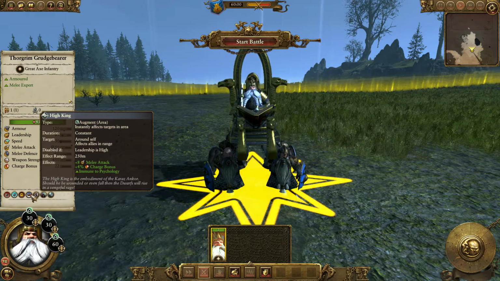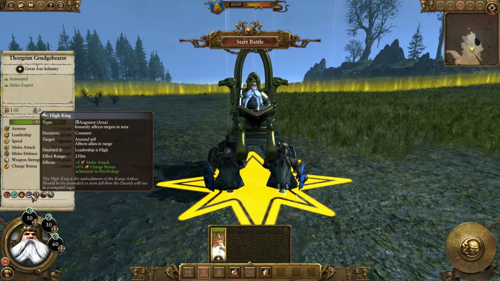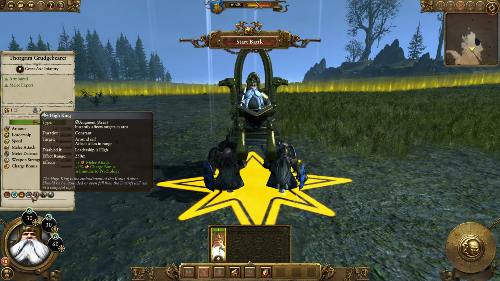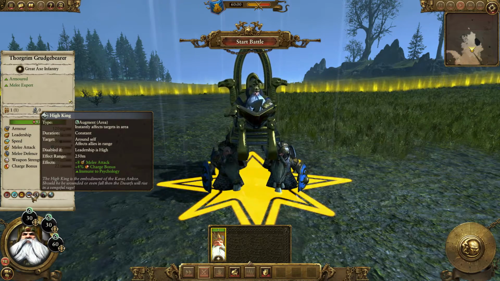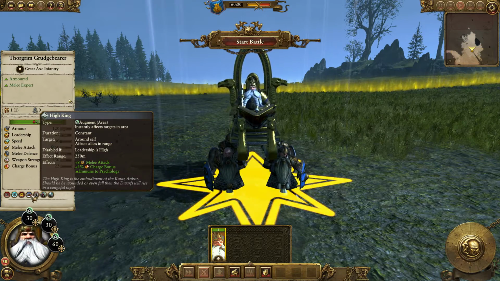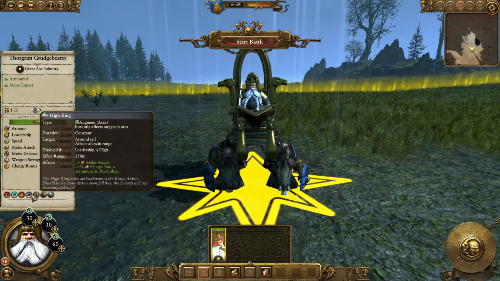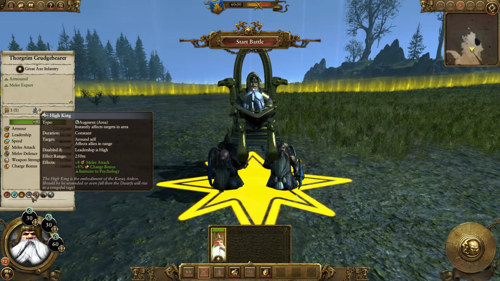So the effective range of this is 250 meters. So pretty much your whole army, as long as you're anywhere near the middle. And it's disabled if your leadership is high. So if you're getting a little bit low on leadership, then it will start happening. So it's really useful in tough fights. That's what I'm trying to say, with me dribbling out my words.